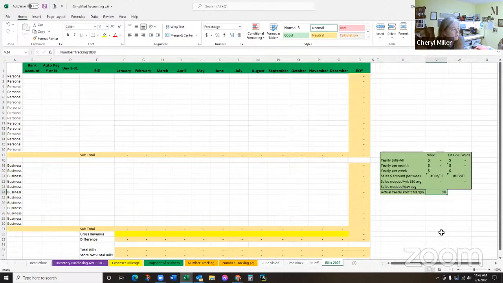Again, use it if you need to use it. If you don't need to use it, it was just more of an added bonus type thing that I wanted to share. This is what I use to track my bills every month, for going on 3 years now.